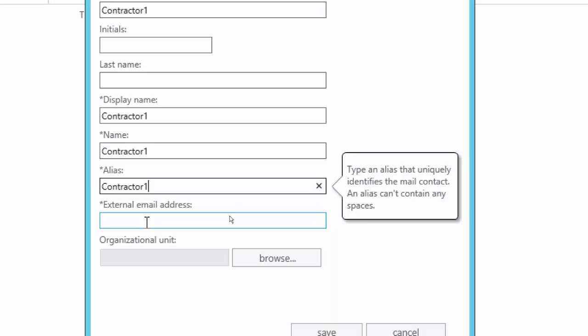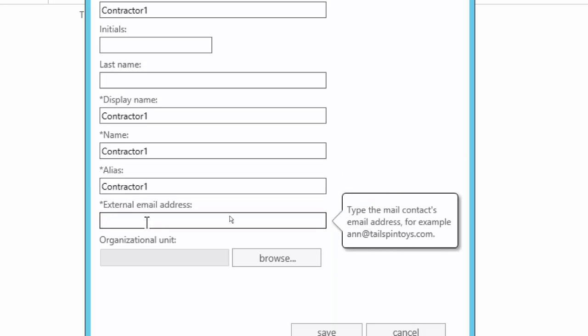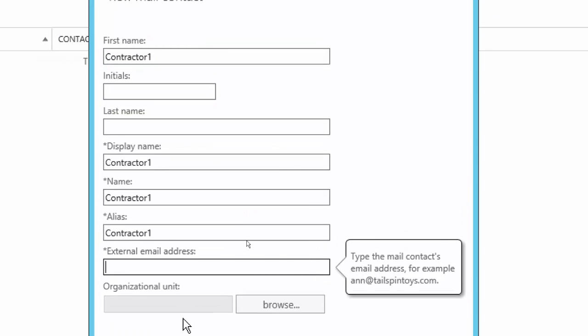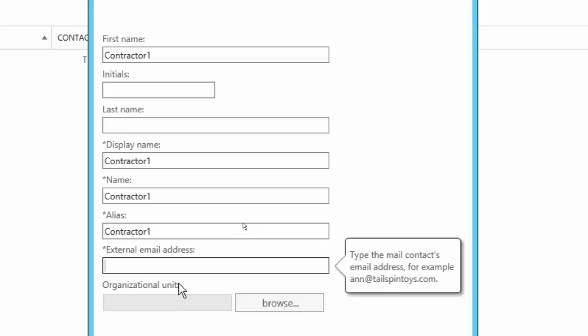Now you can see that external email address is required here, right? So that's mail contact. You just have the contact information in your mailbox appearing for this person, right? So we can just go for imaginary email here. I already copied that, so contractor one at some email. I hope that's not actually an email address. Dot okay, something.